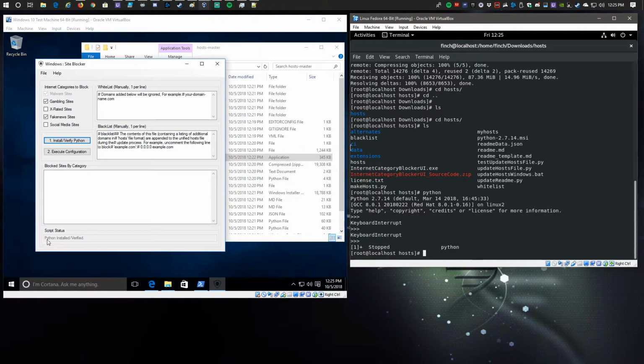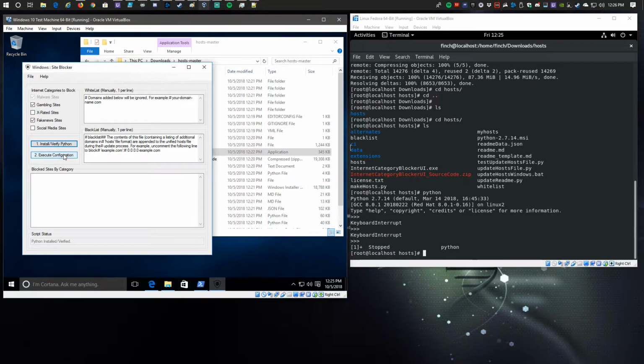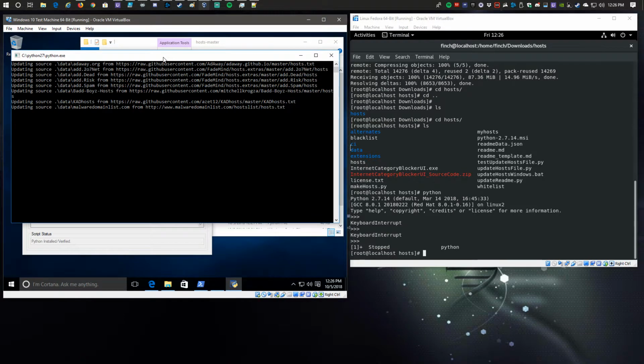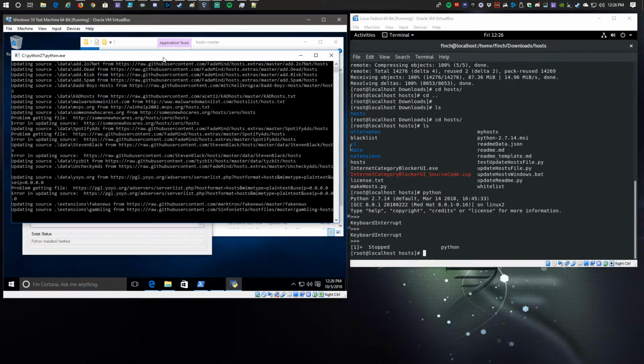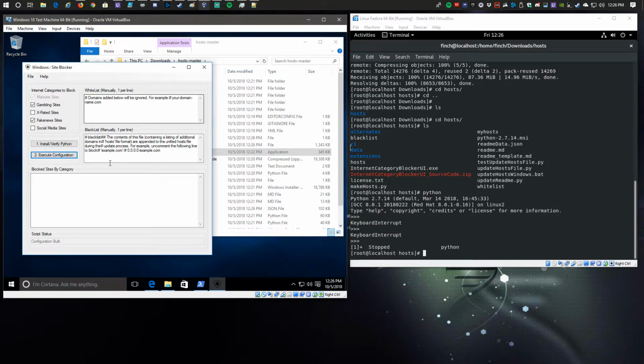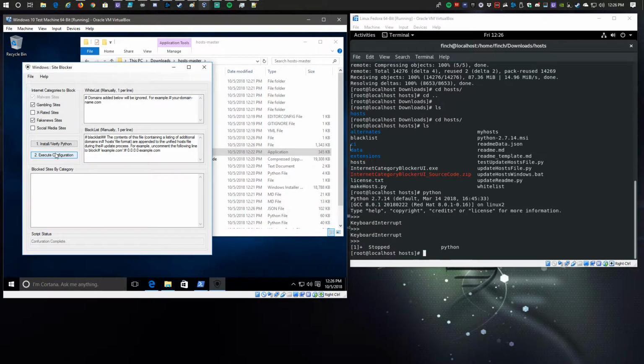All right, so it says down here, Python is installed and verified. Sweet. Now we're going to do, like I said, gambling sites and fake news. We already opened up our host file. You saw that it had almost nothing in it. It had the comments and everything. So here's what we'll do. The execute button is going to pop up this command line. It's going to go back out to GitHub. If there are more things that have been added to these files, it's going to be getting those and updating them. The configuration is complete. Down here is what our host file looks like.